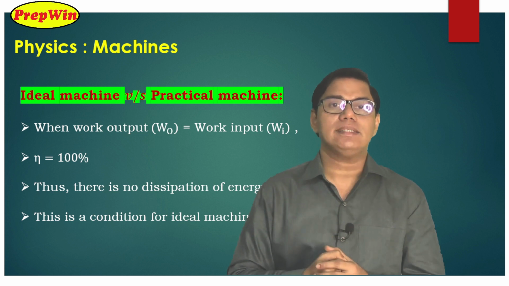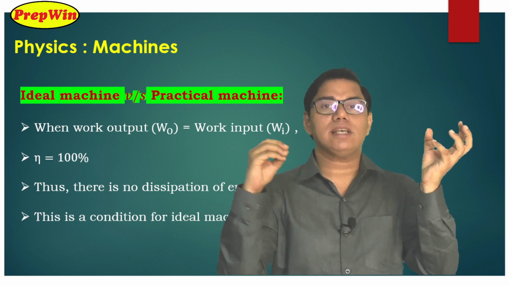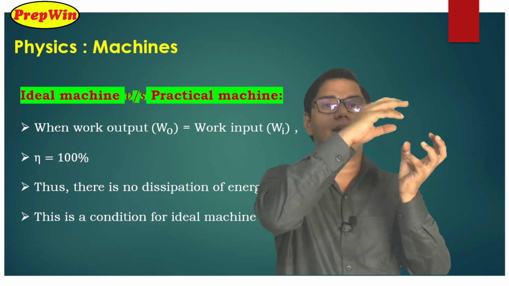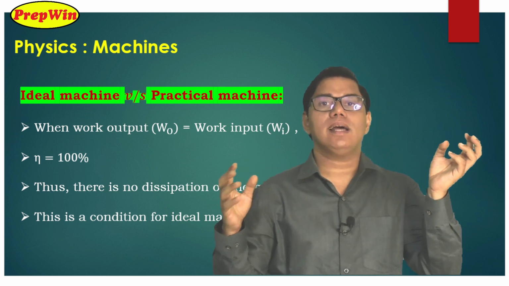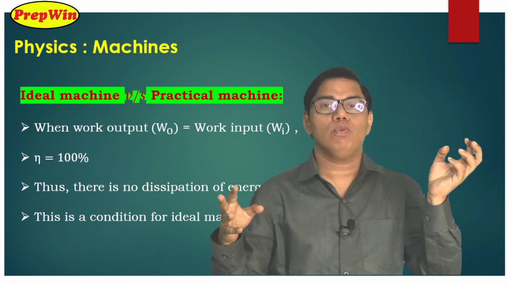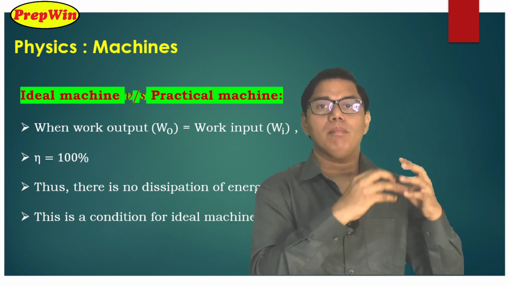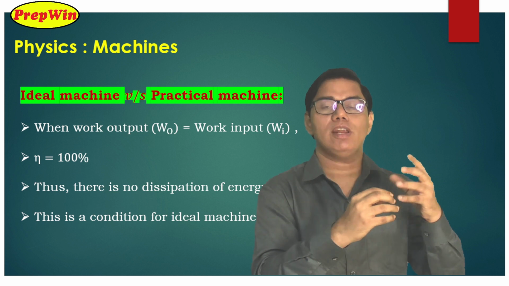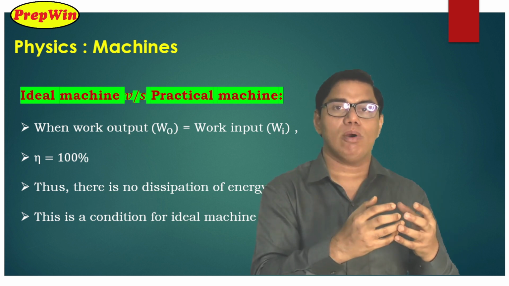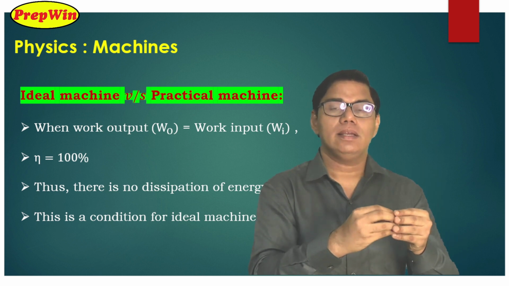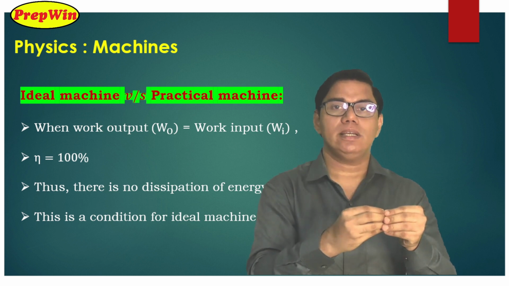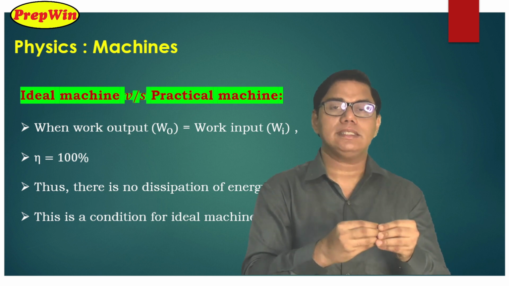Let us take an example of an electric bulb. We supply electrical energy to get light energy. Energy is nothing but capacity to do work. All the energy will not be converted into light energy. Some part of the electrical energy will be converted into heat energy also. So this heat energy is the wastage of energy, which is also called dissipated energy.